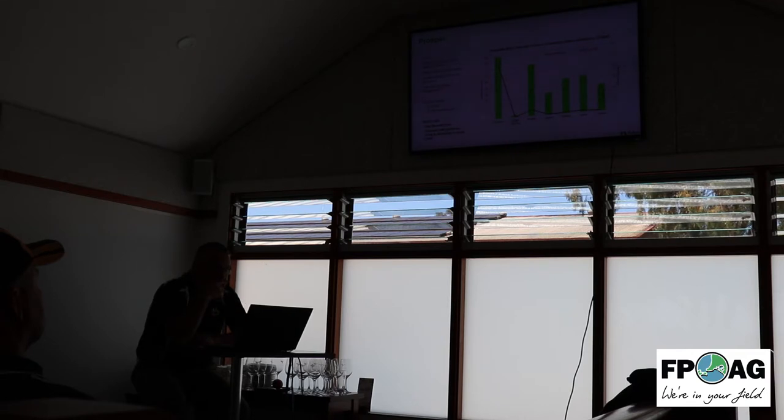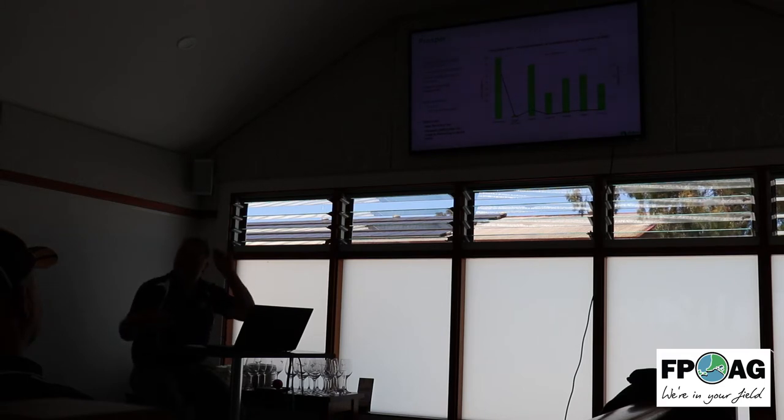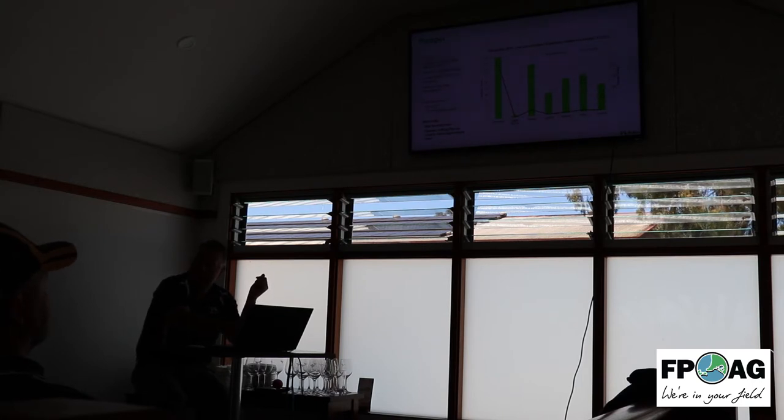So Prosper's a good product. There's some watch outs now around re-entry, of course. And there has been some issues around growers drifting too close to flowering with this sort of product in recent years. It is in no way saying Prosper's not a good product in this situation. In fact, all of those, with the exception of Cabrio, we all know have terrific performance on powdery mildew. But at 35 days after treatment, a product like Digger is protecting those products that are starting to fail. Does that make sense? Yeah. So that's the only message I want to give you. I think the other point that's really worth mentioning is that we're not saying just use Digger all the time.